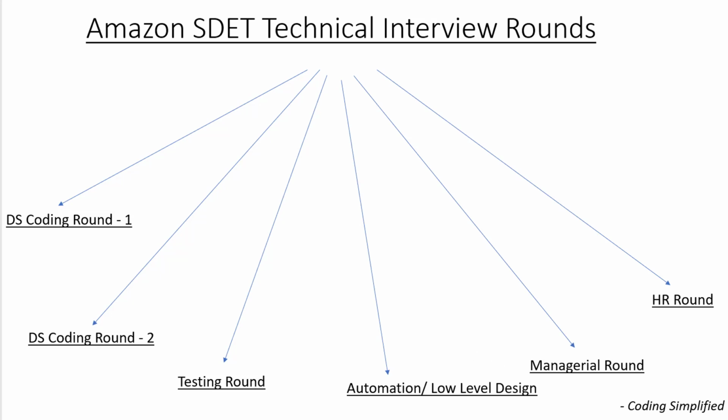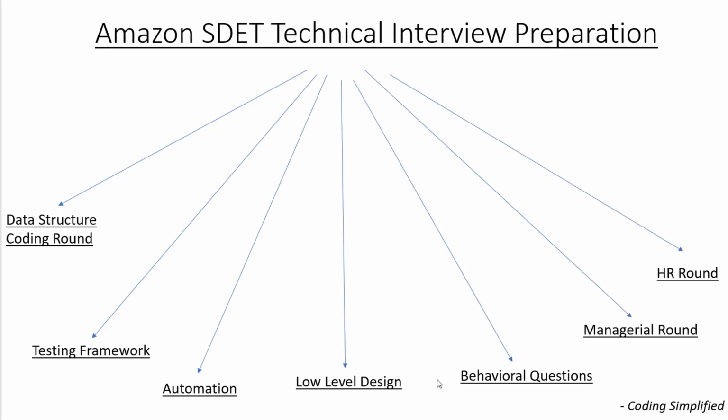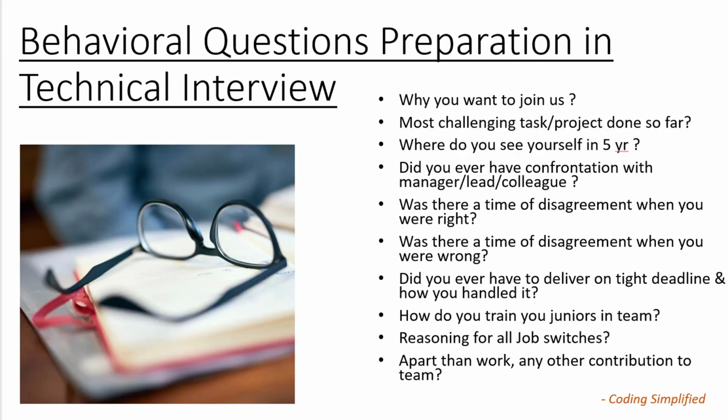So that's one thing the hiring manager asks. The second thing, the hiring manager asks mainly about the behavioral questions. And if you talk about Amazon, then behavioral questions are very important in Amazon, because they focus a lot on the behavioral questions. In the behavioral questions, again we have created one video on that, so please see that video in case you haven't seen it.